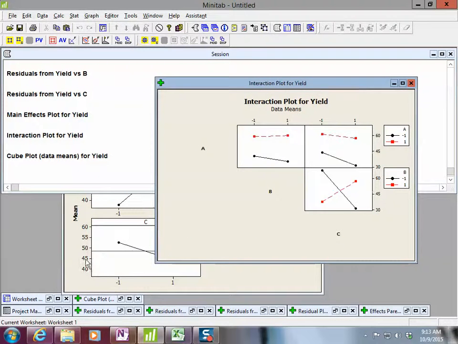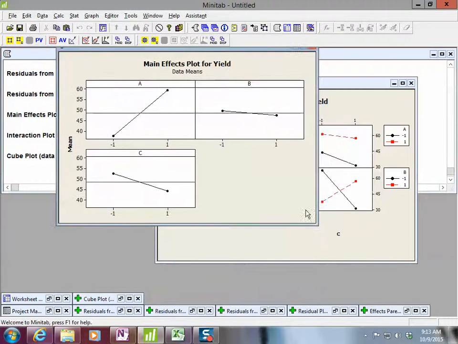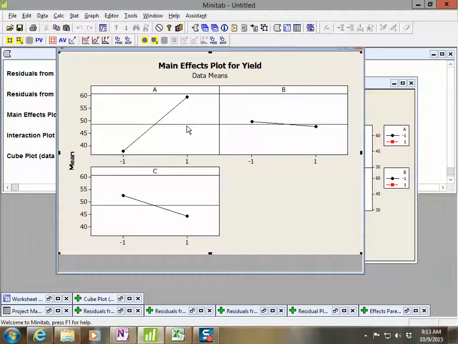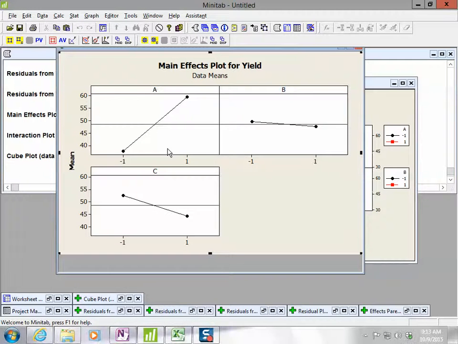Then the main effects plot. As its name implies, this just shows you graphically what the effect is. For factor A, when we increase A from its low value to its high value, the change in Y is here. Does everyone see that? Then B and C. You can visually say, hey, temperature seems to be doing something. We've proven it's statistically significant. B isn't. C kind of looks like it might be, but we've already done the statistical test.